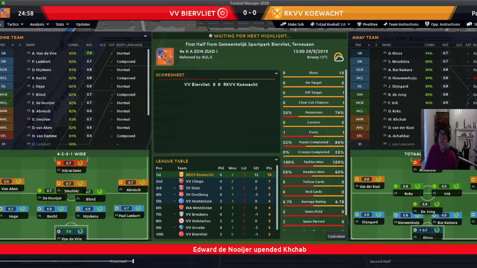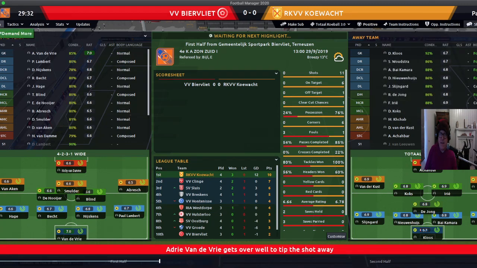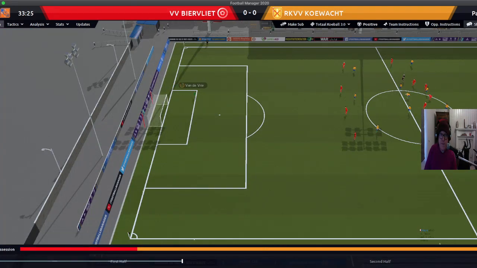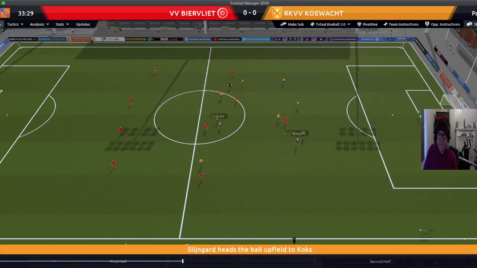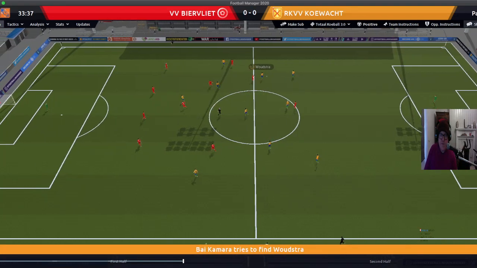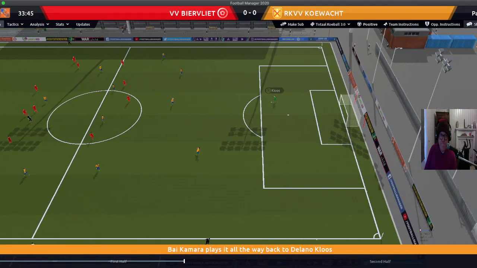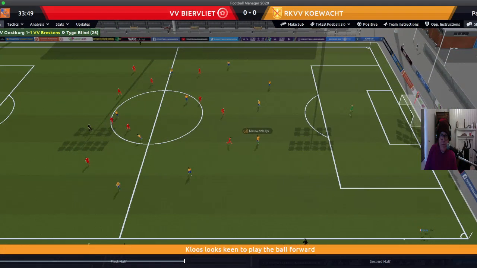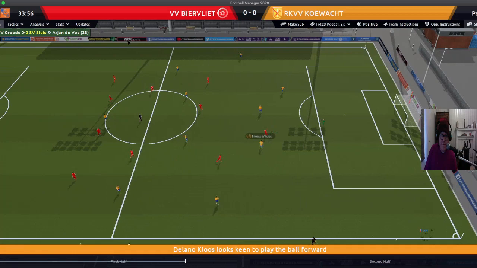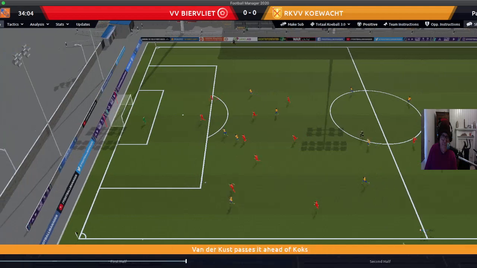Bit nervous, bit anxious. Yeah, good. Bit of focus now. There we go. Van der Vree. Slangard deals with it. Achenbar. Bounce through now. Back to Kamara. Close. Neuenhuis. Back to close again. And finally forward from Neuenhuis. Now Van der Kust. Can he beat his man? He can. Into the area.